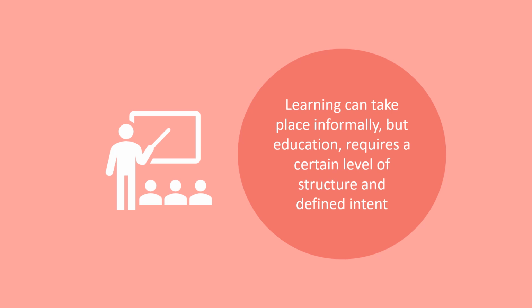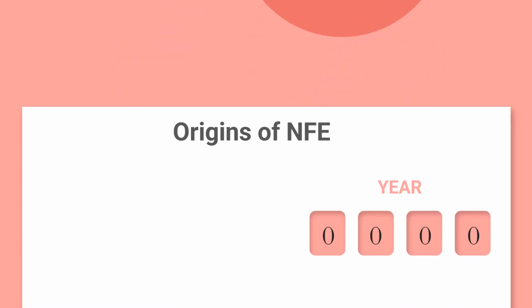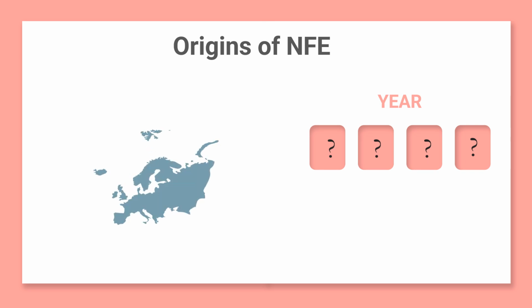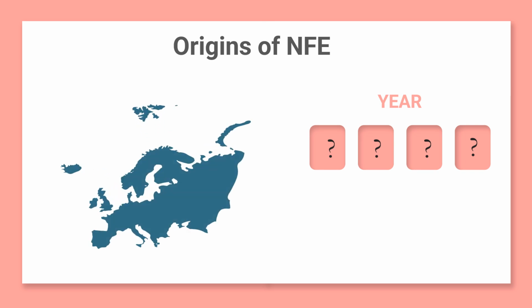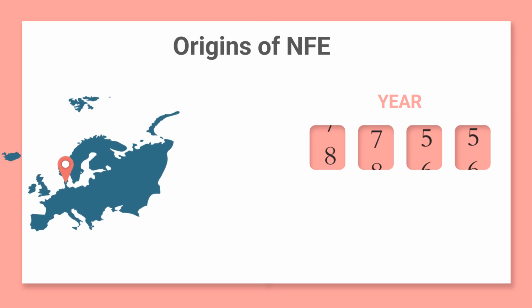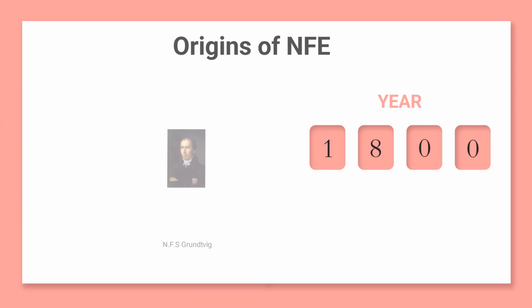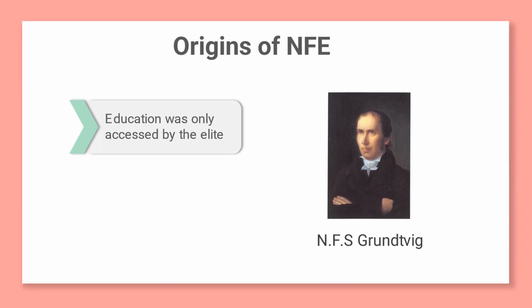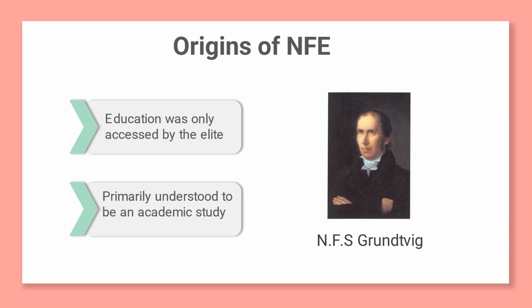But now, let us look at the history of the term non-formal in relation to learning and education to help in our understanding. The origins of non-formal education can be challenging to pinpoint, as non-formal education could be seen as having taken place ever since learning has taken place. It is widely considered that one of the first intentional forms of non-formal education in Europe began in Denmark in the 19th century, through the thinkings of the educational philosopher N.F.S. Grundtvig.